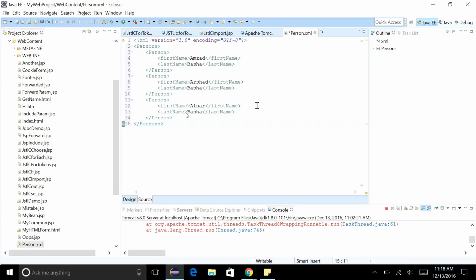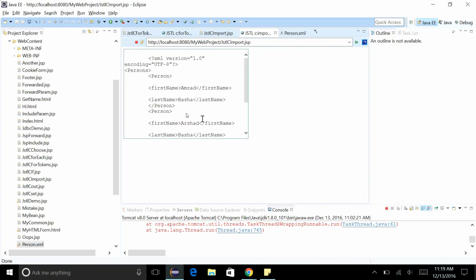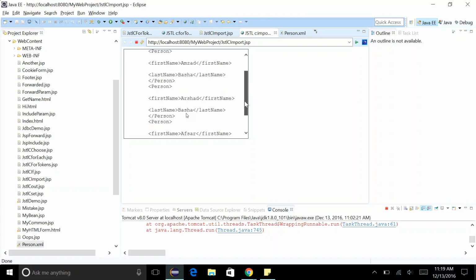Save this. And then go back to that Apache Tomcat error wherein it was throwing the file not found exception. Now you can refresh this page. This time it is going to import this person.xml data by using your c:import action, and that data it is able to load inside your text area like this, right?